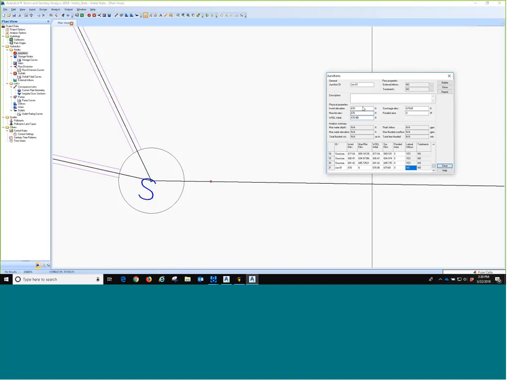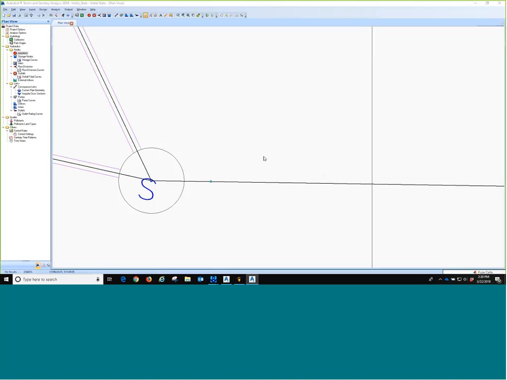Okay. It also defaulted my initial water surface elevation, but I'm going to assume this is empty, right, at the time that I'm going to start my analysis. So I'm just going to copy and paste whatever the invert is and set it as the initial water surface elevation. Okay.